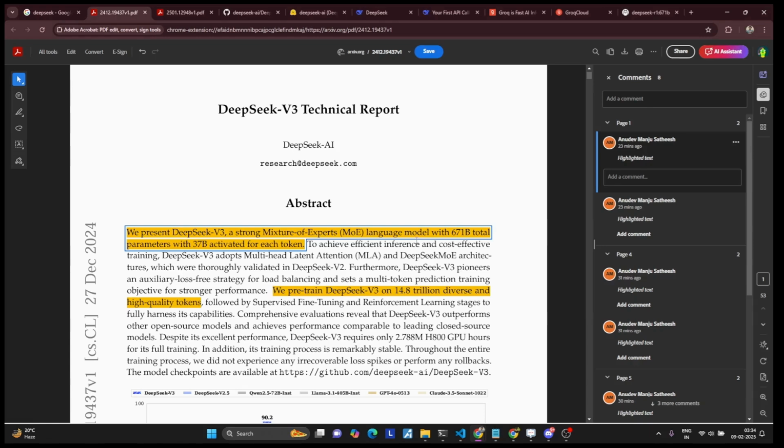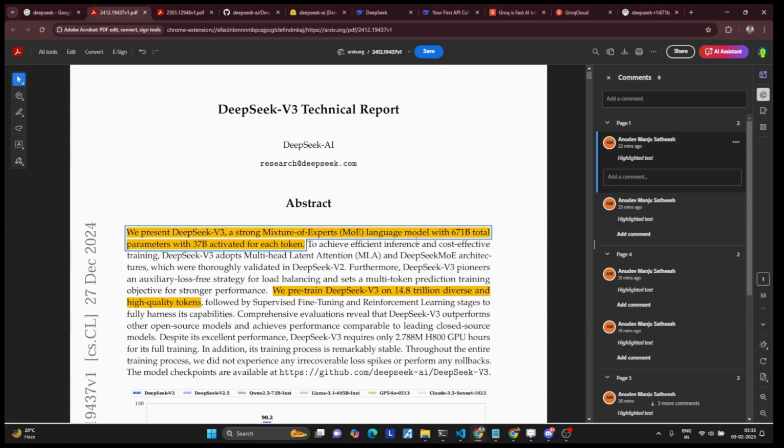The first one being the type of model. It is a mixture of experts model. The difference in the R1 model to that of a normal model is that the reasoning models think and answer. When I say think and answer, it is more about chain of thought, and it breaks down a problem before answering it. So it actually takes more time to process, but the results are usually much superior to that of a base model. So that is how the reasoning model works.